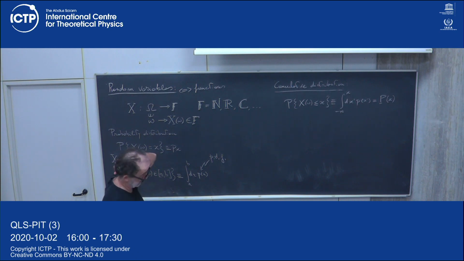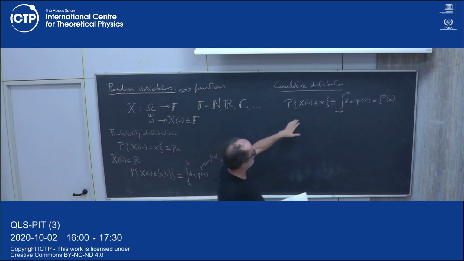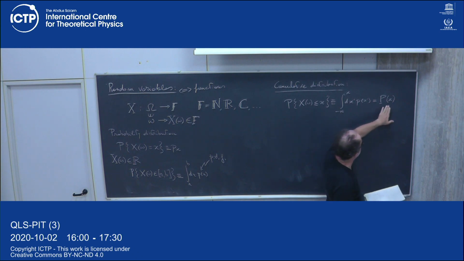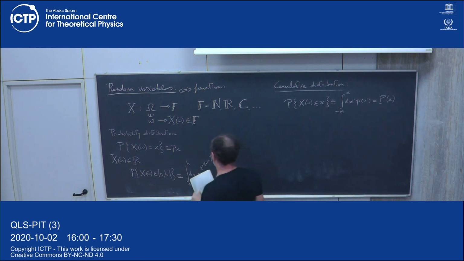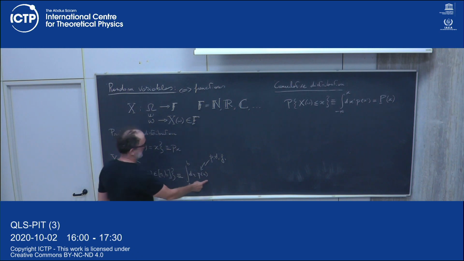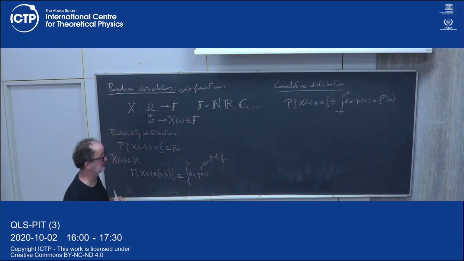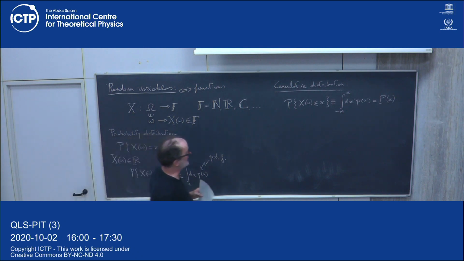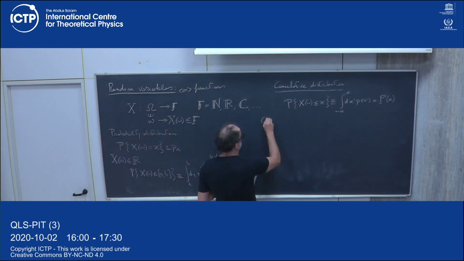So there is an important fact to remember, that the cumulative distribution is a probability, so it is a number between 0 and 1. But the probability density, instead, is not a number between 0 and 1, because it has the dimension of 1 over x. Okay, so it's a dimensional quantity. And this we realize when we want to change variables.